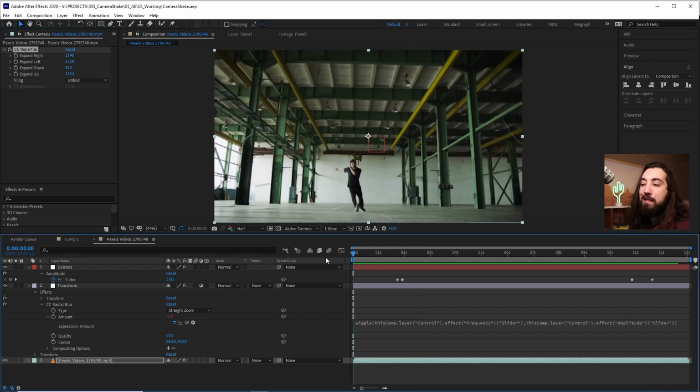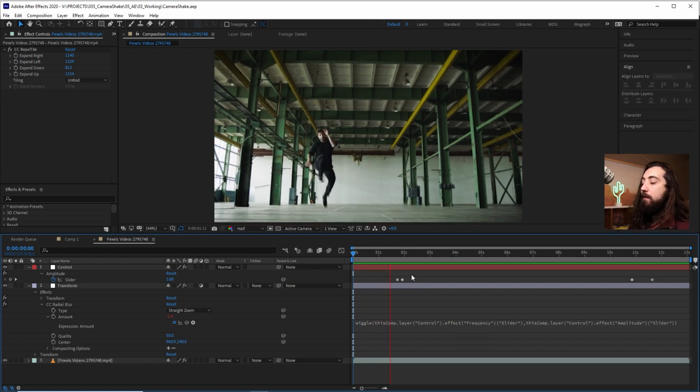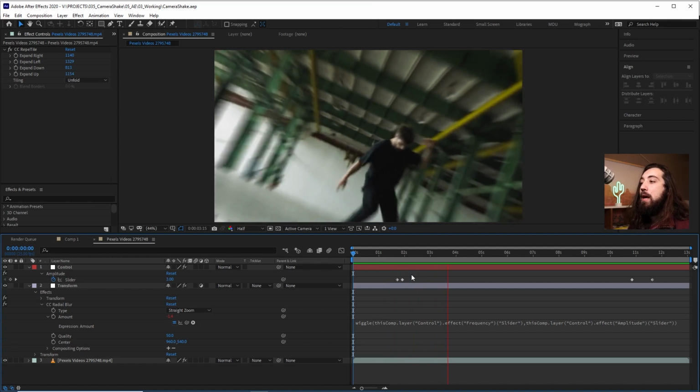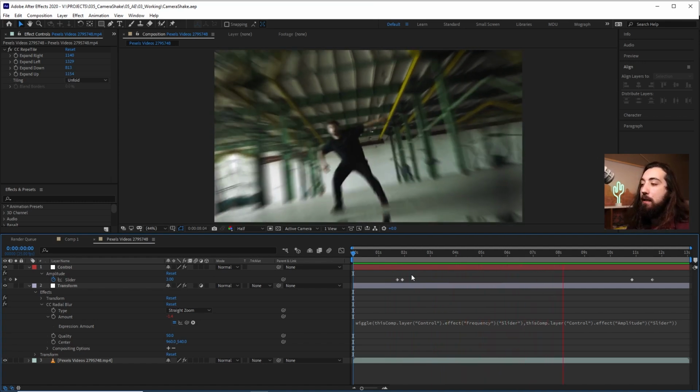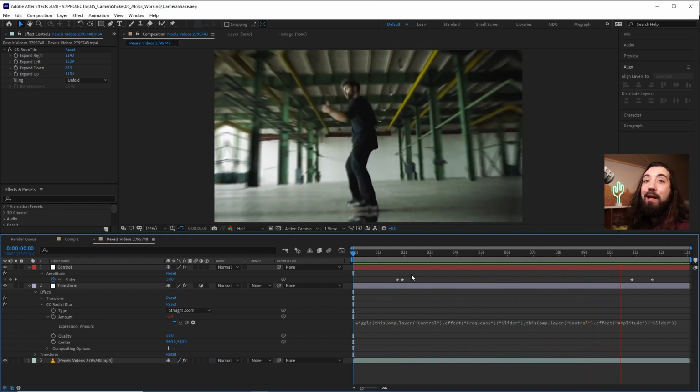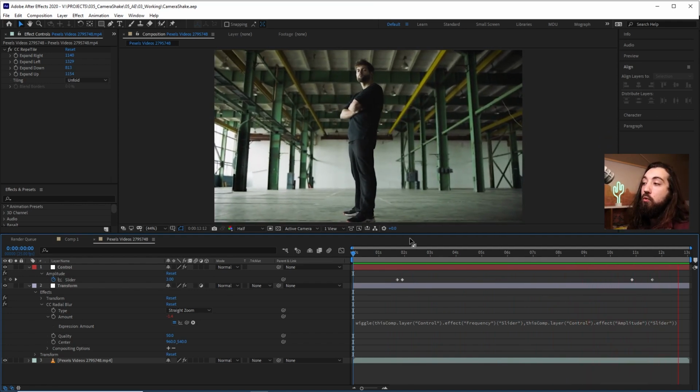If you set up a system like this, it's a really easy way to start linking a bunch of properties that can give your video or your animation an extra oomph of energy when you want it, and can really take a cool guy dance to a super cool guy dance.